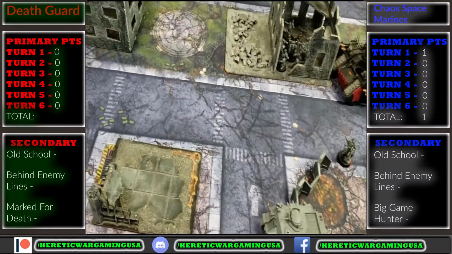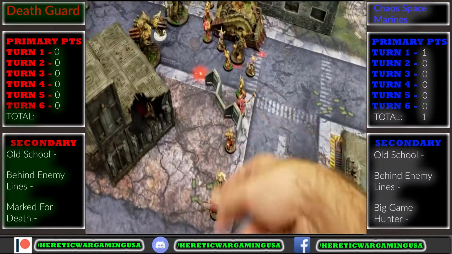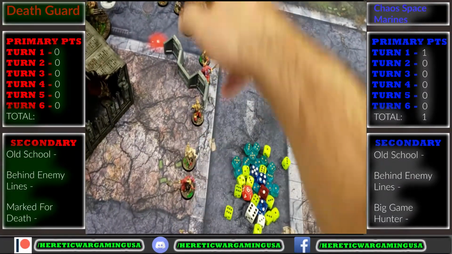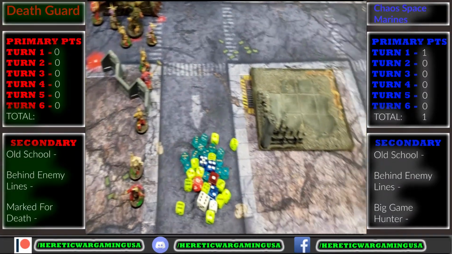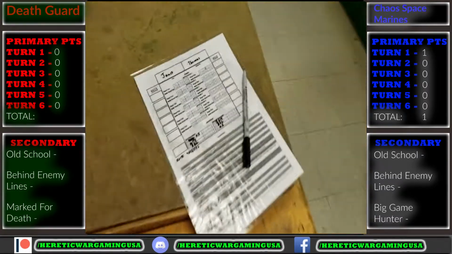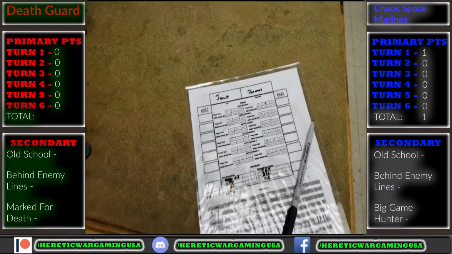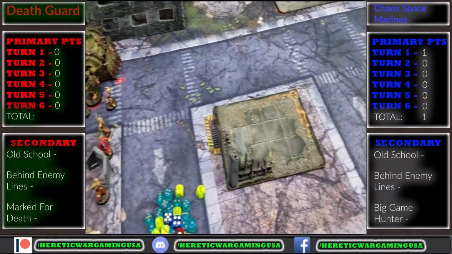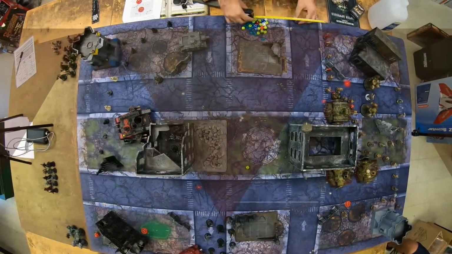Everything else was kind of out of range, so he shot some Havoc launchers at some zombies, and then this Vindicator was in 24 of these guys, so he shot more zombies. So he killed 5 zombies. But the biggest news from the turn, Thomas got 1 point, so right now it is 1-0 for the Iron Eaters. All right, on to Nurgle's turn.